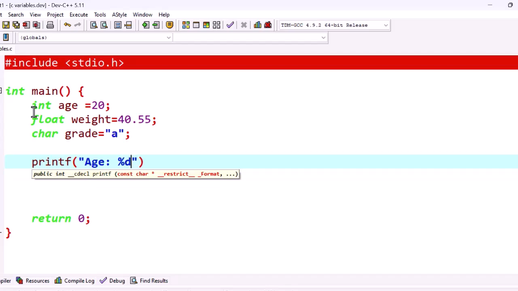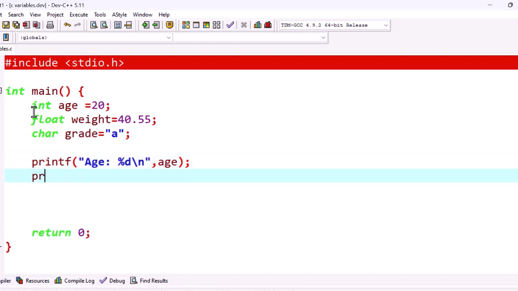Percentage d is used for integer, and then I want it to print in a new line, so I say backslash n. Then I give the reference to my variable, that's where I reference it here. Terminate.